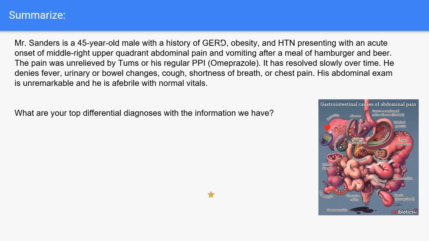No. Yeah, because I think he would have had a positive Murphy sign if he had cholecystitis. It's not that his gallbladder ruptured. Yeah, so with the Murphy sign, probably maybe not cholecystitis, or the inflammation of the gallbladder. And the appendicitis, obviously he doesn't have an appendix, but we still did the exams and they were negative as well. So good. So what are we thinking then?